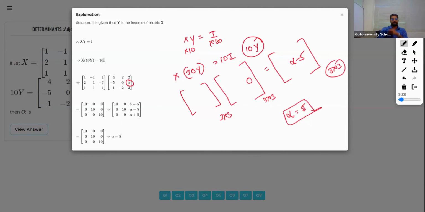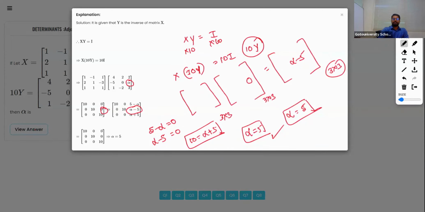Once you solve all this, we end up with comparison of corresponding elements: in the place of alpha minus 5, we have 0, or 5 minus alpha, or alpha plus 5. There are 3 equations you can see: 5 minus alpha is 0, alpha minus 5 is 0, and 10 is equal to alpha plus 5. In all the cases, the value of alpha will be 5 only. This is an interesting trick. You can use this if it is possible. If that kind of trick is not working, we have to find the inverse, and that's again a tedious process.